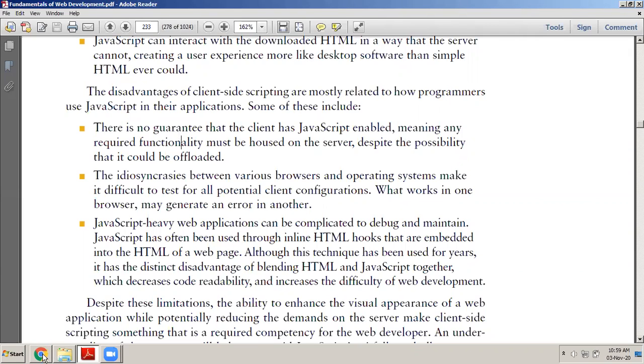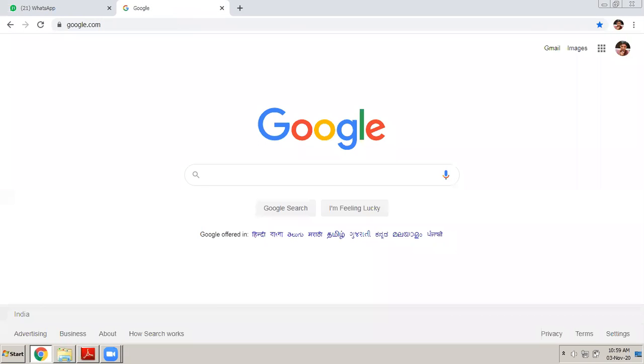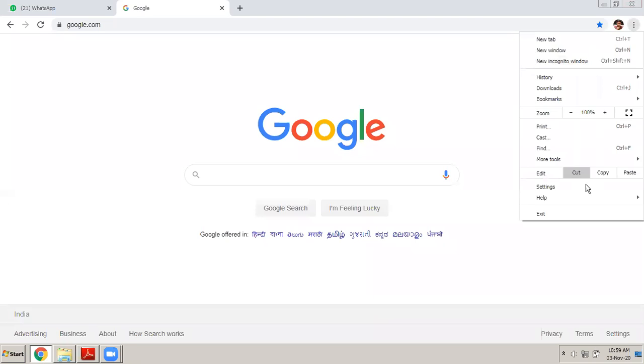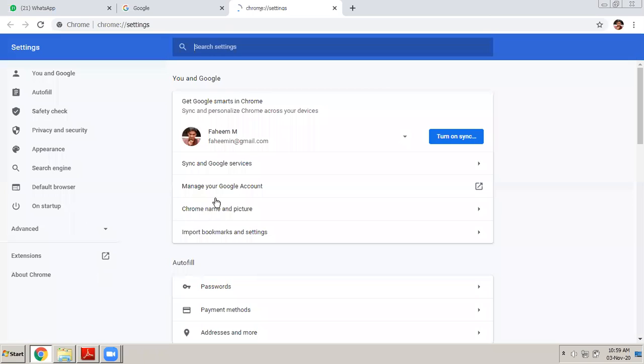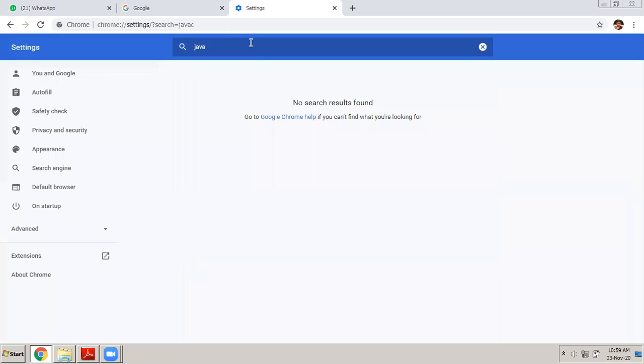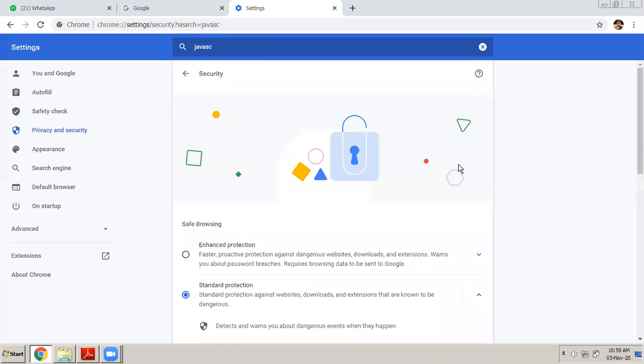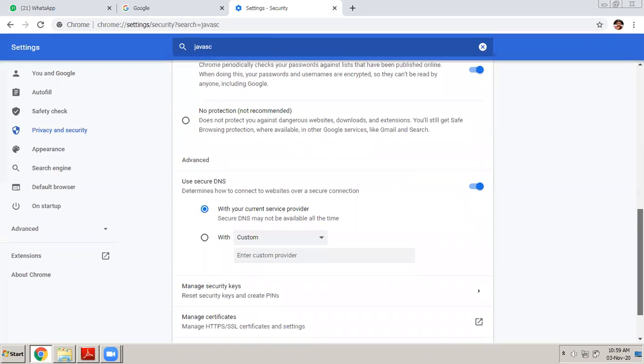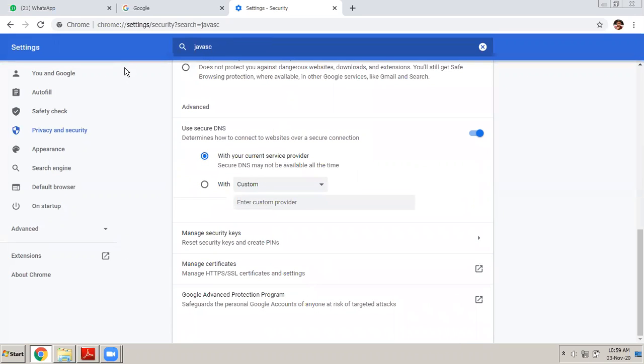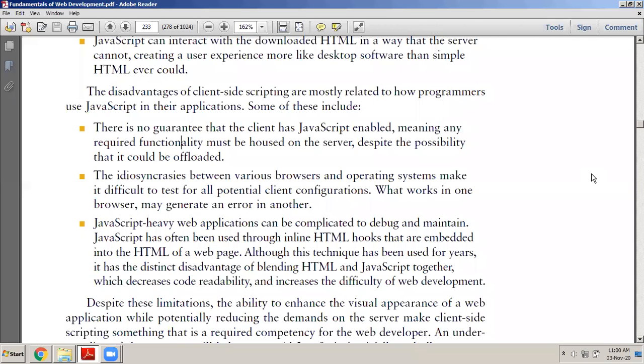So if I go to my browser, let us say the Google page, then I can go to the settings here. In the settings of the browser somewhere, there is an option to disable JavaScript. I don't know whether I will get that. Clear browser cookies, security settings. Somewhere here, you have an option to disable JavaScript. In all browsers, there is a possibility of disabling JavaScript. So the user can go to the browser and disable JavaScript. If I have disabled JavaScript in the browser, then if your page contains JavaScript, the browser will not be able to execute it.